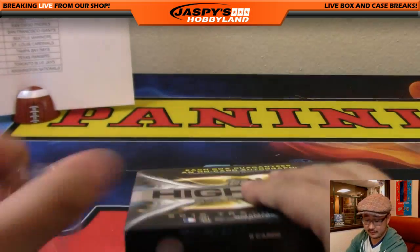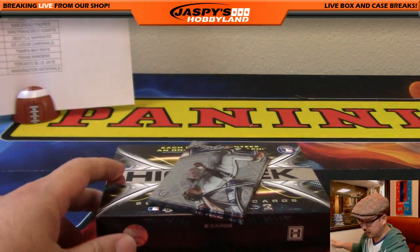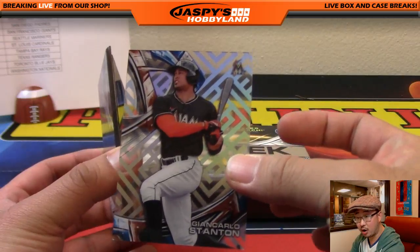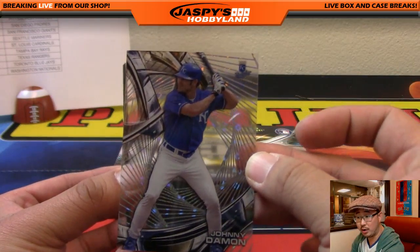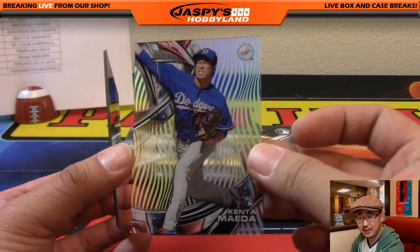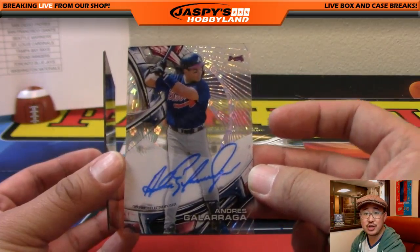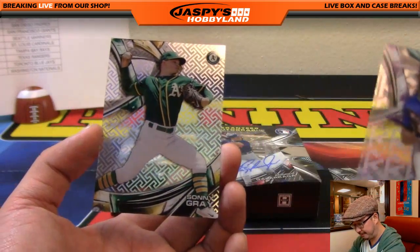Last box — good luck, everybody. We'll have a randomizer for the Jaspi's Holiday Season Extravaganza promo; you'll have a chance to win an entry into that. Miguel Cabrera. Giancarlo Stanton. Paul Goldschmidt. Johnny Damon Royals Edition — that'll go to Brian Sawyer. We've got Kenta Maeda again — I believe these are shorter printed this year, that pattern in the background. Atlanta Braves, Andres Galarraga. The last auto goes to Jonathan Martin with the Braves — it's a different pattern on that one too. Nice on-card auto. And then there's Randy Johnson and Sonny Gray.